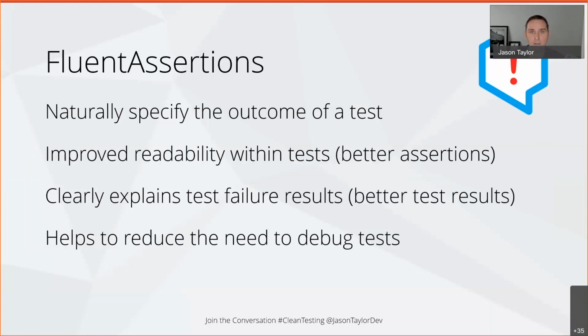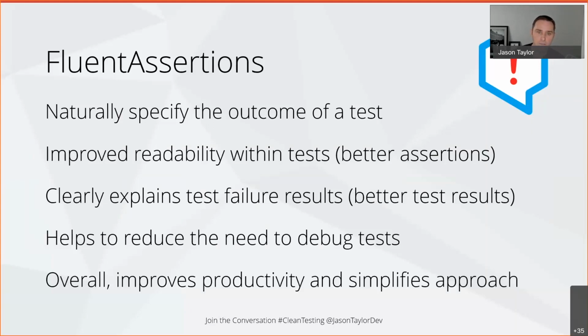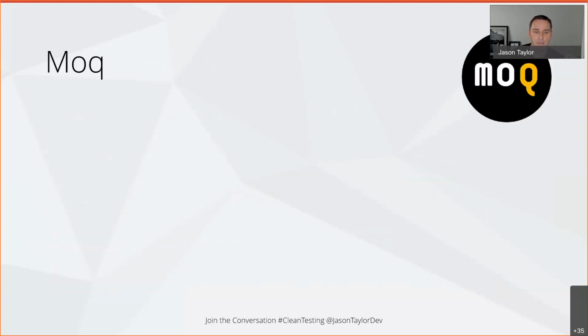I find I'm doing that less and less with Fluent Assertions, as it provides enough information in those test results, so I get to skip the debugger and go straight to resolving that issue. Overall, I've found that Fluent Assertions help to improve my productivity and simplified my approach. It's a great tool. Next, we have Moq.